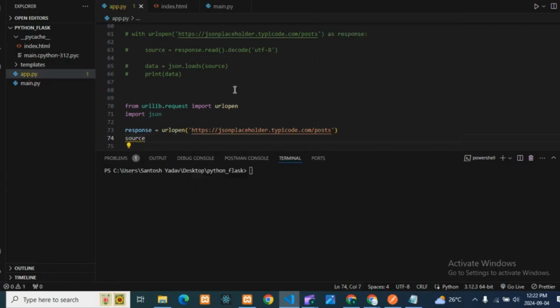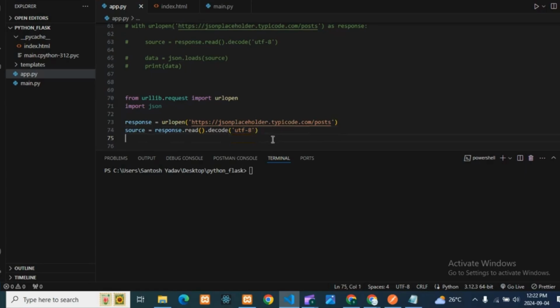So source is equal to response.read().decode, and here it is UTF-8. So here we are reading and decoding.